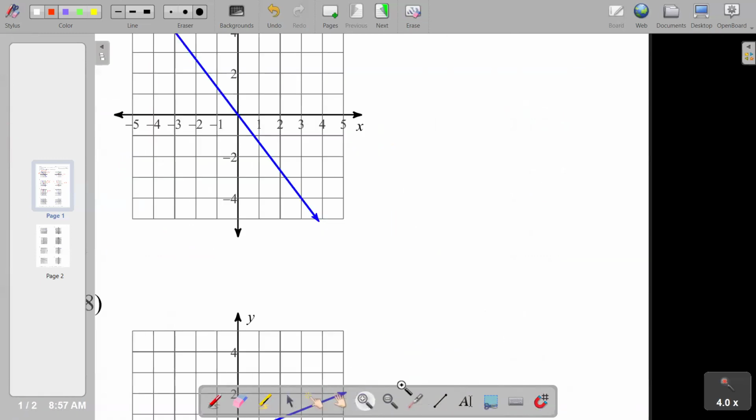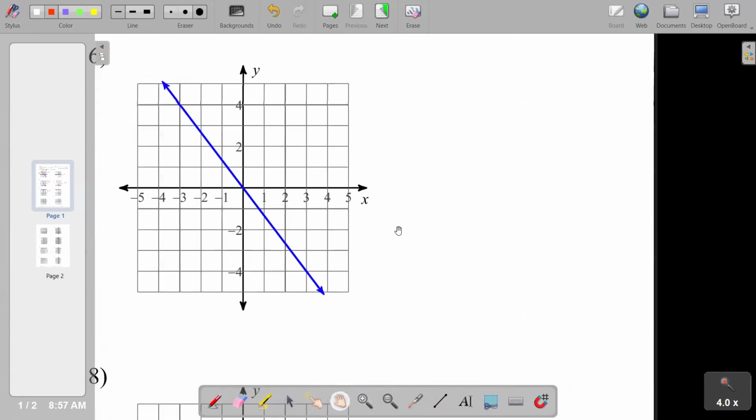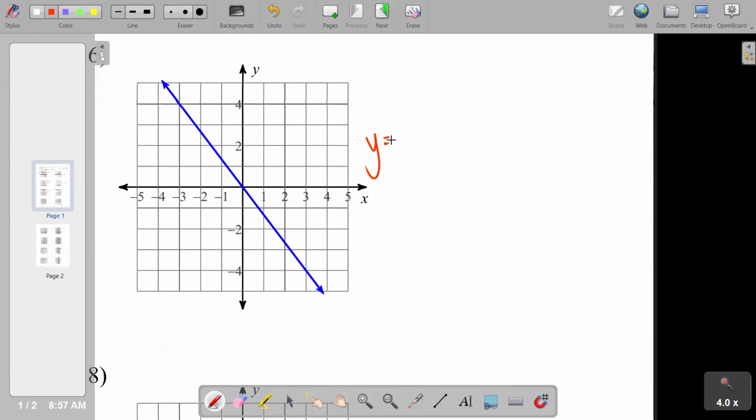Number 6. What's the slope? Well, here, let me get it built first. Y equals, what's the slope? Well, I need points. There's one, there's one, there's one. Between any two of those, it looks like we have to go 1, 2, 3, 4, over 1, 2, 3. So what's my slope? And don't say 4/3. -4/3. Stick an x on there. And where does it cross the y-axis? At 0 right there in the center. So again, no need to put a 0 on the end.